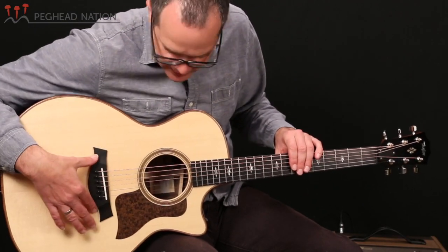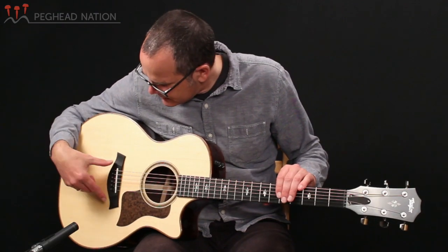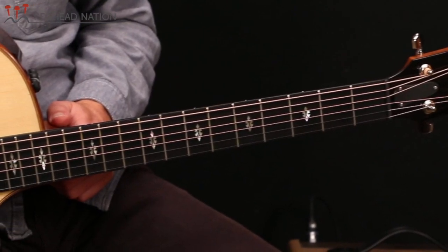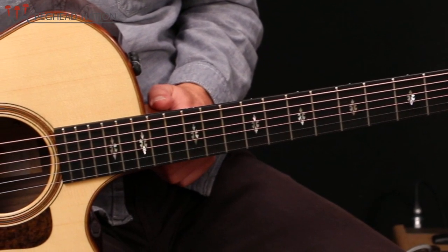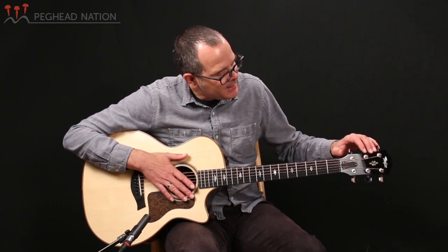The fingerboard and bridge are made from ebony, which comes from Taylor's ebony production in Cameroon. In this case it's a very dark ebony, particularly on the bridge. It also has an ebony peghead overlay. The inlay is what Taylor calls their reflection pattern — some earlier 700s used simple dots, so this is a bit of an upgrade in the current version, and you can also see it extended up on the peghead as well.